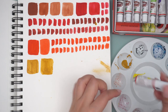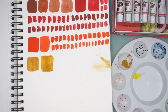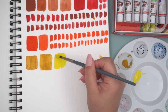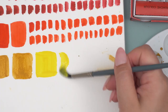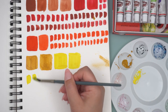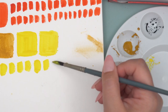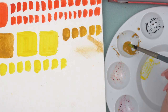I'm gonna keep going. This one is a lemon yellow. I personally love using lemon yellow. It's a great color to mix with. I'm hoping this color will redeem the yellow ochre. Let's see. Okay, well, the consistency is pretty good. The streakiness is not as bad. It's just confusing to me when the paint pools up in certain areas. I see that when I use watercolors, or obviously acrylics too, they do tend to bunch up in one area, but I've never really had that issue with gouache. So maybe I need to make it more of a smooth consistency. I'm not sure. I'm gonna do some mark making with the yellow ochre since I have so much of it.